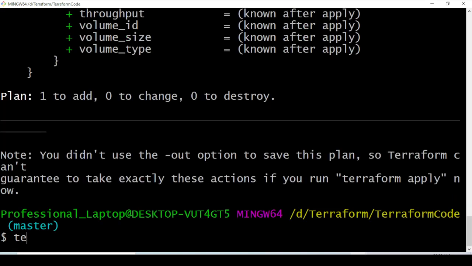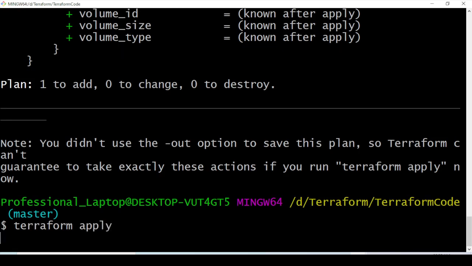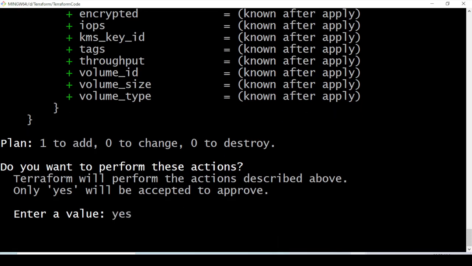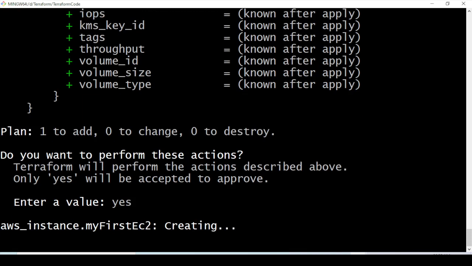The last step, terraform apply. We need to provide yes to perform this action.